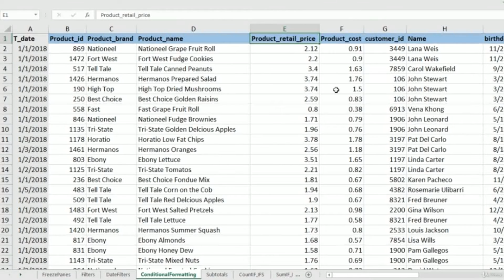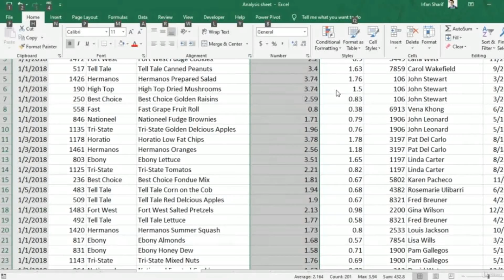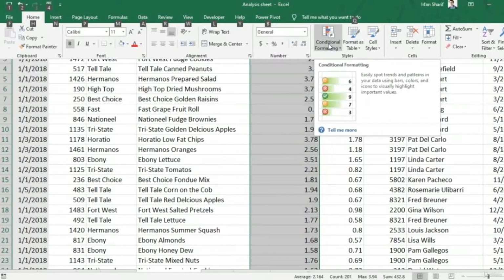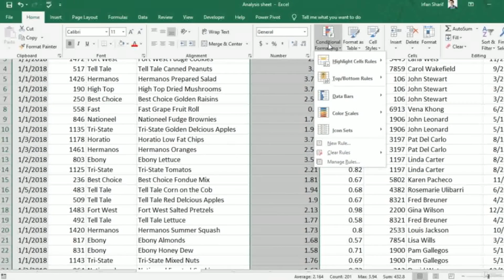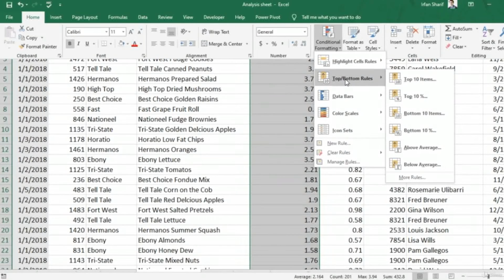First of all, let's select the complete column. I will press Ctrl space bar, and now press the Alt key to get this panel here, and in this Home panel you have the conditional formatting option. Let's click on that. Now you have multiple rules here. I will just focus on the second one for this moment, and you can see the second one is giving you multiple options, like you can select top 10 items or top 10% items or bottom 10% or bottom 10 or average, above average or below average.